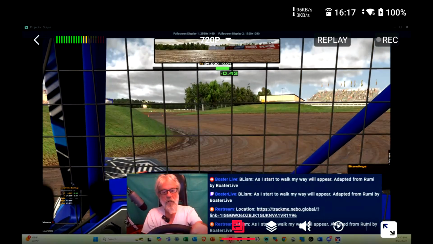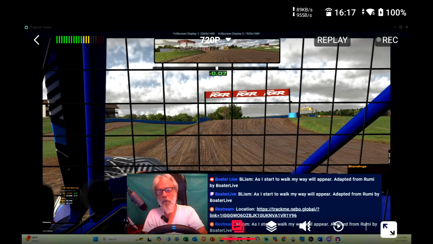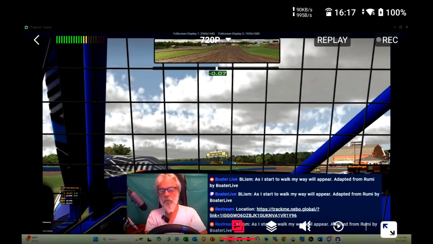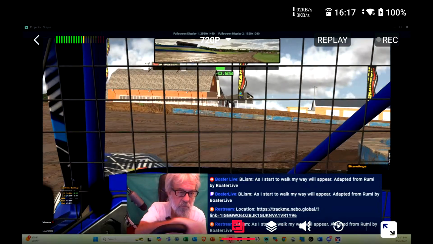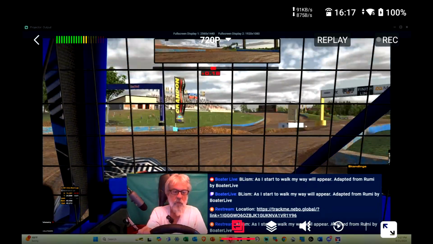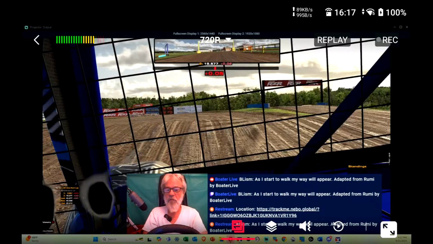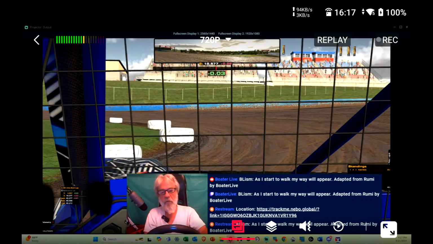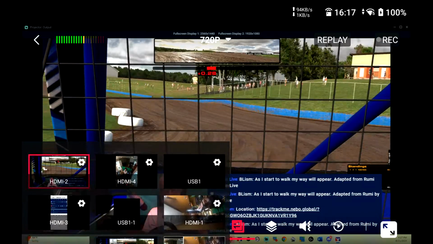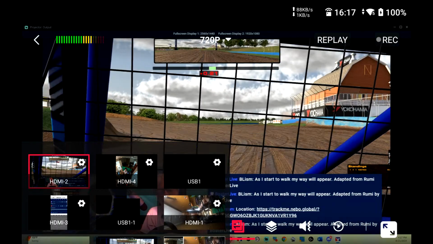What's the matter, Ivy? I got a dog moaning over there. She's wanting something. Hey, this is a pretty good lap. I screwed up that corner though. Ah, shoot. It's still a good lap though. It's almost my best lap ever. So I was 1/10 of a second off of my best lap ever.